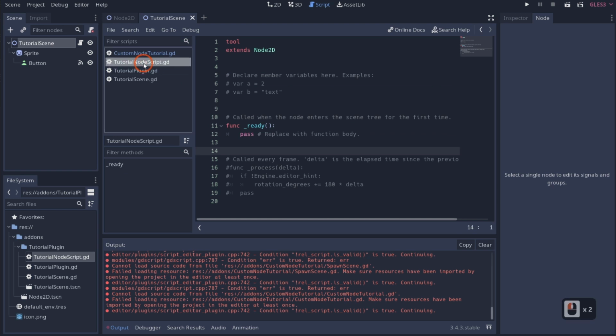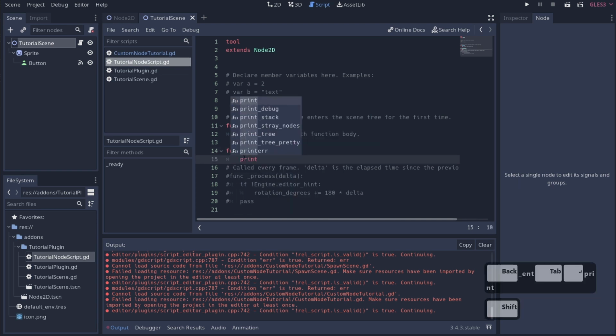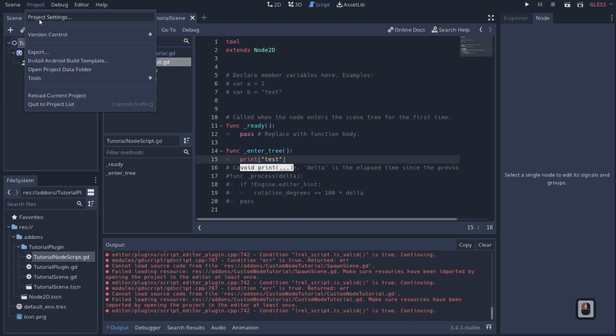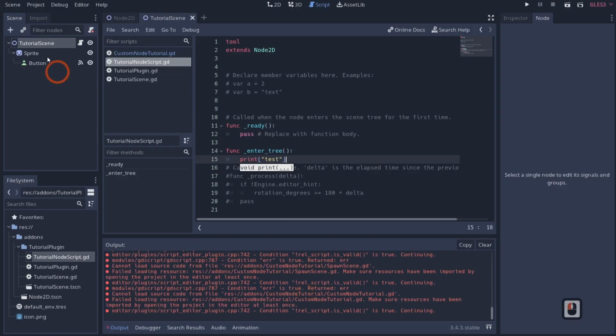Now, if we head back to our tutorial node script here and we say func _enter_tree, and we go ahead and just print test like so, when we come into our project settings, we disable our add-on, enable our add-on, close it.